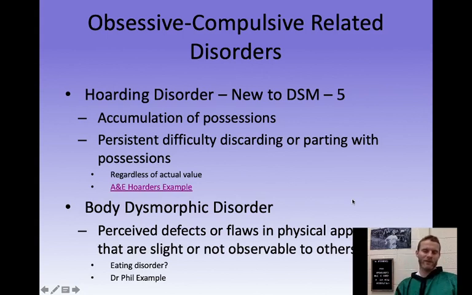So body dysmorphic disorder is this gap between what they perceive and reality. So I have a Dr. Phil example. Guys, I hate Dr. Phil, but I'm going to show you a Dr. Phil example because it's the best one that I could find of a girl who has body dysmorphic disorder. And you can see how the way she views herself is not reality, right? It is not the way everybody else sees her, and she overstates all of these flaws that she says she has.